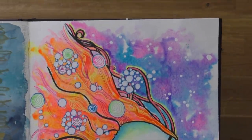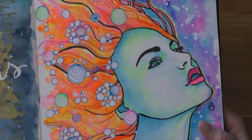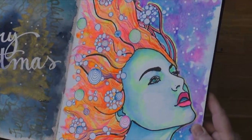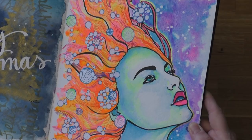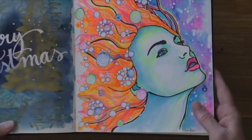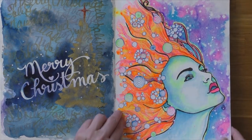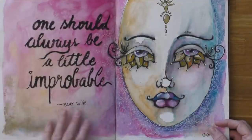I added some doodling in the circles with gel pens. And the face is very neon. It's fluorescent yellow, fluorescent green and blue. But the face, the whole thing is a stamp. It's not my design. It's not my drawing.